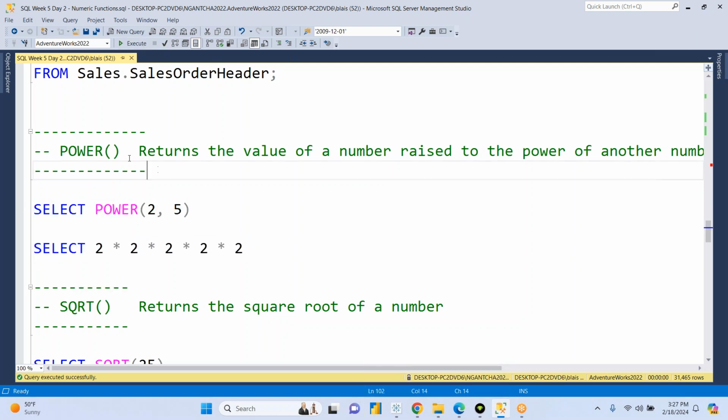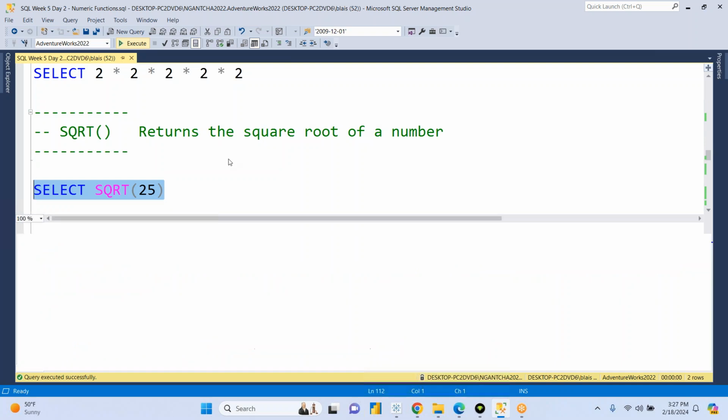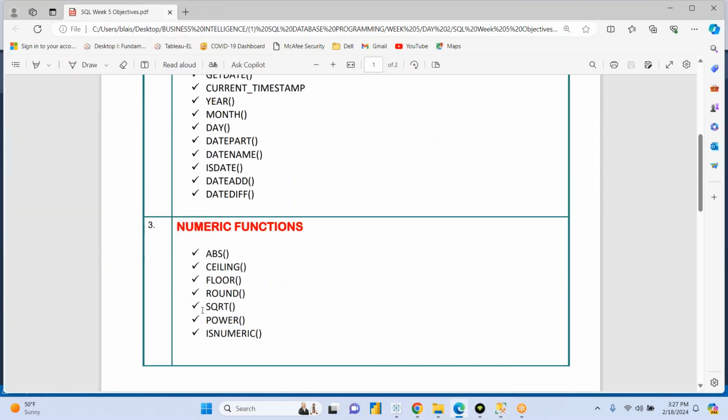So just to show you and understand that, there's a function called power, which you can take a certain value or a certain column and raise it to a particular power. We're all familiar with this from basic arithmetic. And that's the same concept with the square root. You know what the square root means? But I have not used this in companies to solve business problems, so I just mentioned that, but I'm not going to go any further on that.